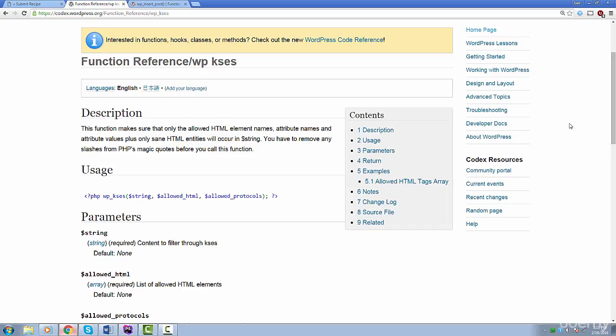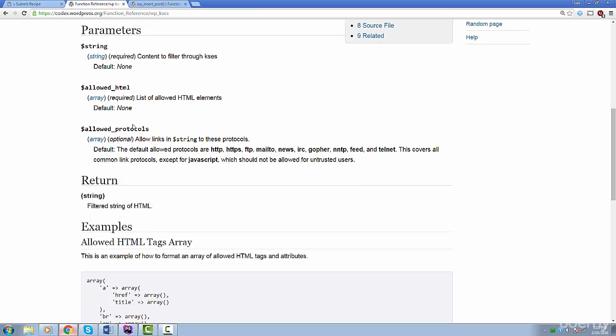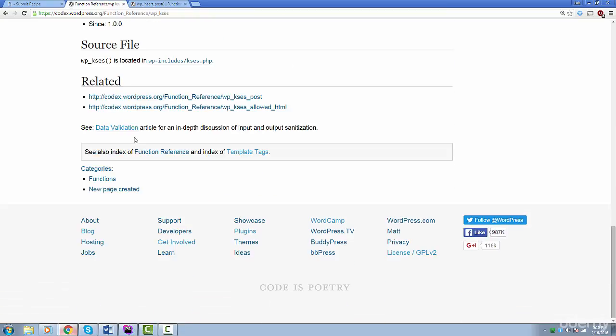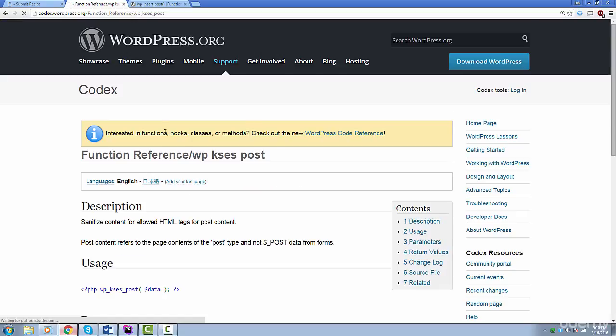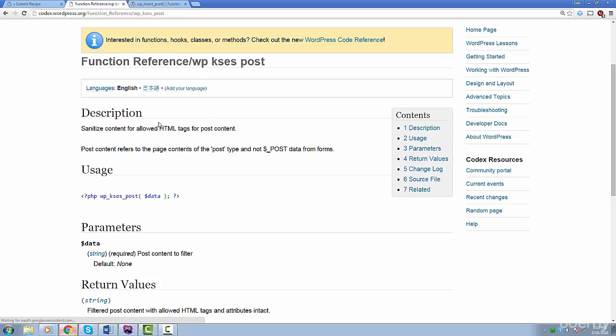The WP_KSES function is pretty flexible as it allows us to define what HTML tags are allowed along with what attributes and protocols are also allowed. It would be pretty time-consuming to have to re-enter what HTML is allowed every time we use this function. If we scroll down, there's a link to the WP_KSES_post function.